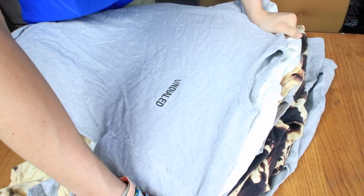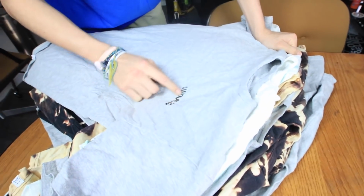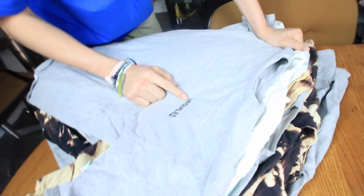All right, it is currently the next day, the next morning, and we're going to show the shirts. A lot of these shirts, either nothing happened or they got too bleached, so let's get into it. The gray ones, nothing really happened. I don't really understand why it didn't happen. I feel like the only thing that changed is this turned a little bit green. And the tag kind of faded away.